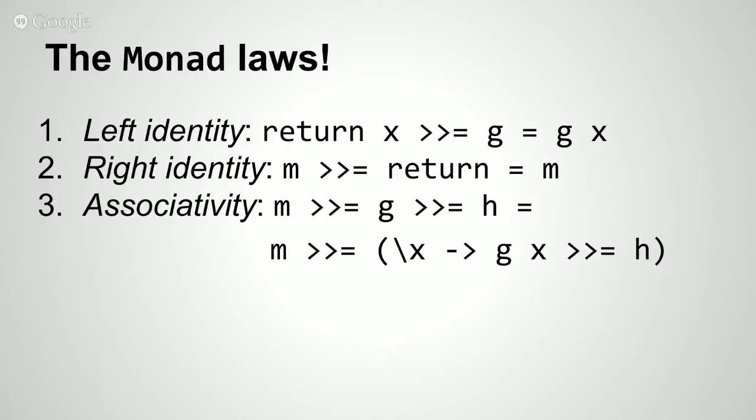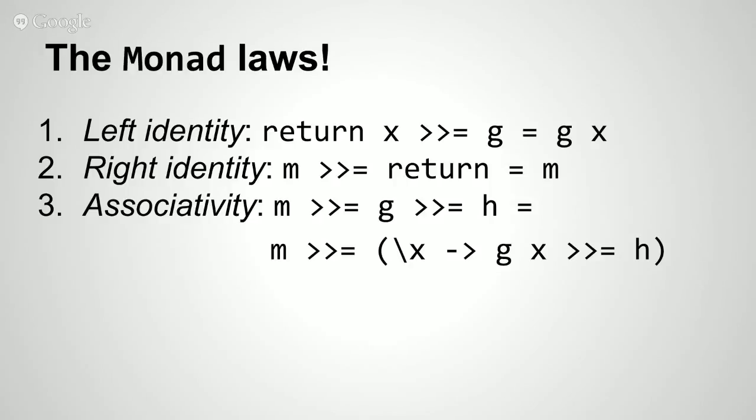So the next thing is the monad laws. We have a left identity law, which says that if we have a return of x, which is a pure x value, and we bind it into a g, we get g of x. The right identity says that if we bind a monadic value, an m a, into return, we get the same m a back. And associativity says that m bind g bind h is m bind lambda x to g x bind h. And presented like that, these laws are not very approachable, which I'll admit readily.